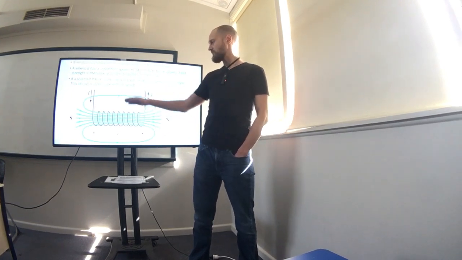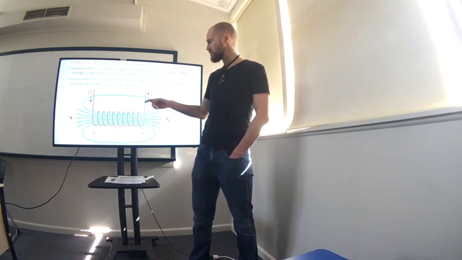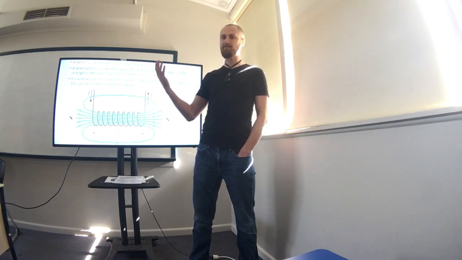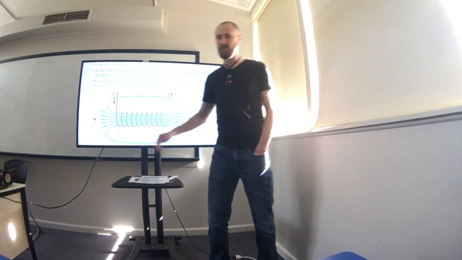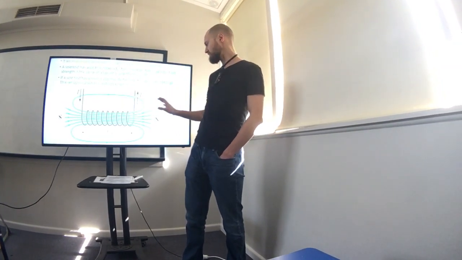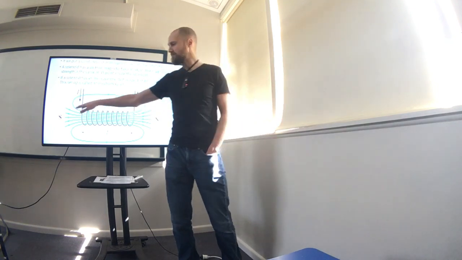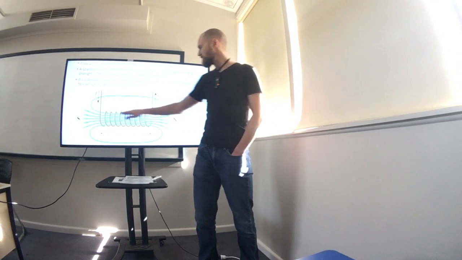So step one, if you're asked to draw a magnetic field produced by a solenoid, is just to draw your general overall shape. And once you've got that in place, you can figure out which end is north and which end is south, because I haven't mentioned this yet, but just like any other magnetic system, the magnetic fields of solenoids have north poles and south poles. One end is the north, one end is the south.